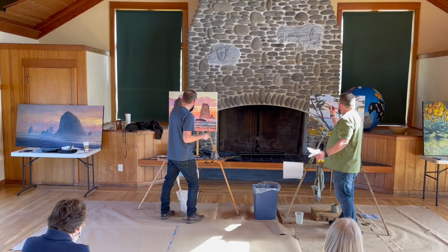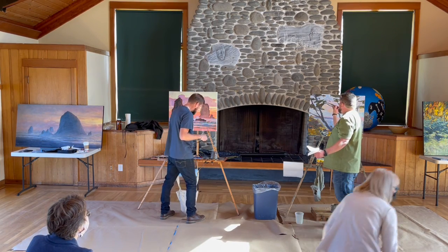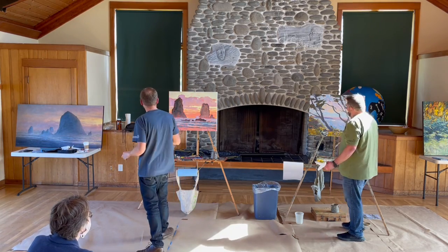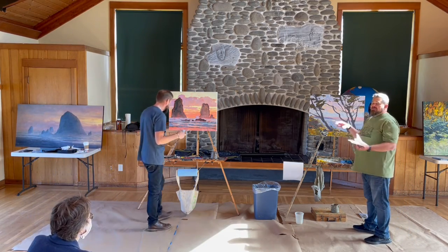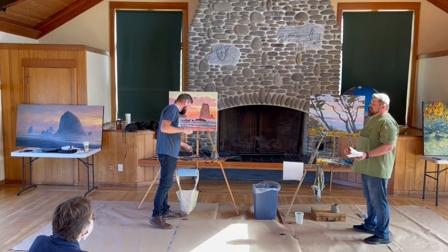I've been working at home with the cats for the last year and a half, and cats have a lot of fur. I'm really impressed. How do you paint with a cat and not get some fur in your painting? Yeah, my last cat used to leave paw prints everywhere, and oil paint will travel across your house.